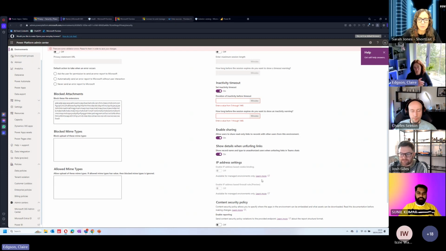And again, I'll put some links in there if you have never played with cookies and understanding what cookie binding is. The IP firewall is quite important if your data is sensitive.